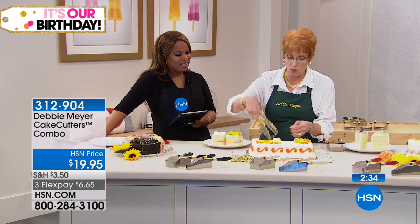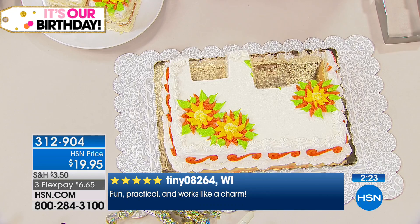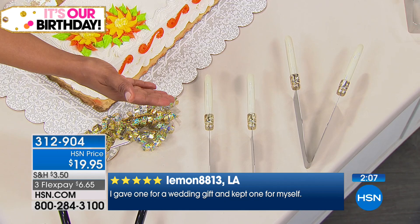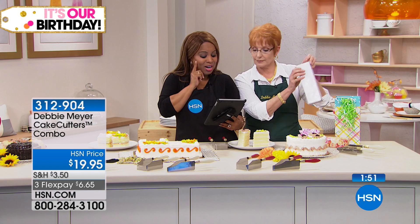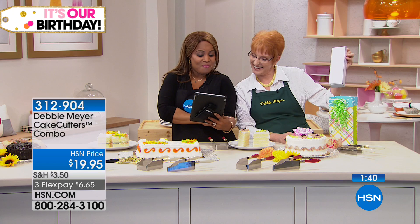These are perfect gifts and perfect hostess gifts. Look how clean and gorgeous that cake is. They have pretty touches of gold — there's your set of two in the black, here's the ivory which is nice and classic, and even the red is really pretty especially for the holidays. Under $20, they're a customer pick and also on flex pay at $6.65. Grace is on Facebook and says she owns them and loves them. Yvette says she still has those cake cutters. Roberta commented that she loves the green boxes and the green bags, and she has the cake cutters from when Debbie was on QVC.